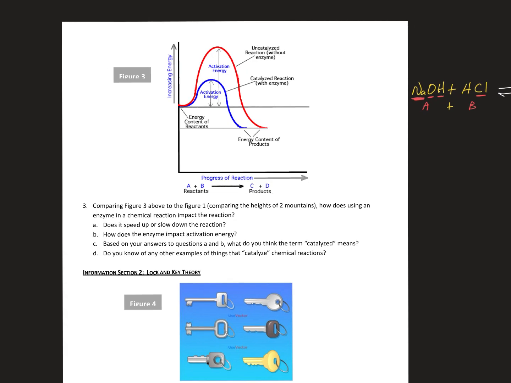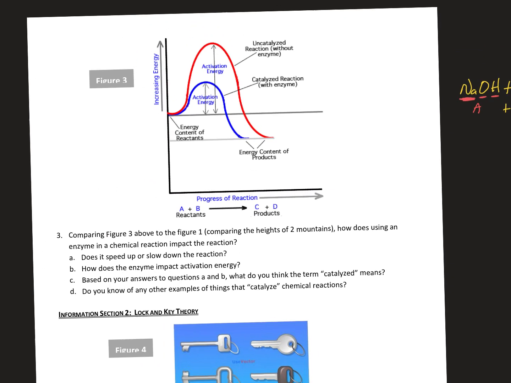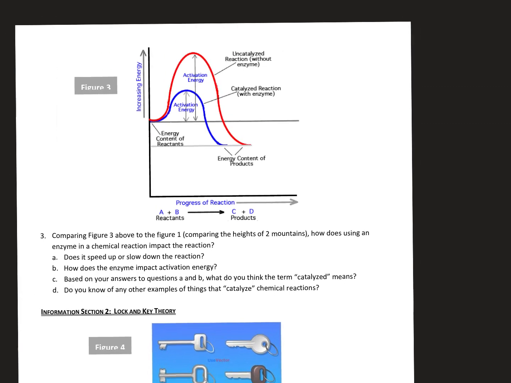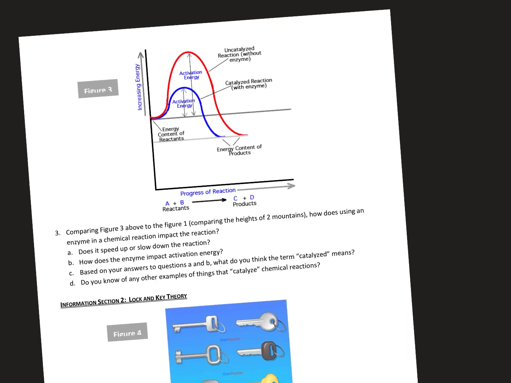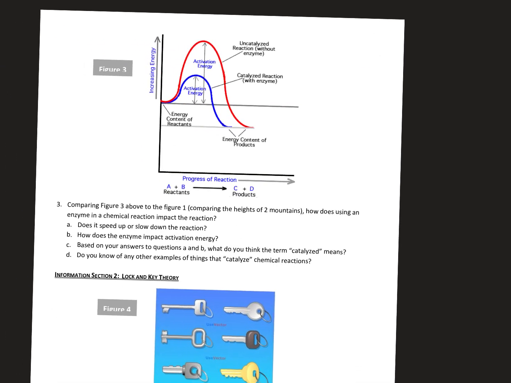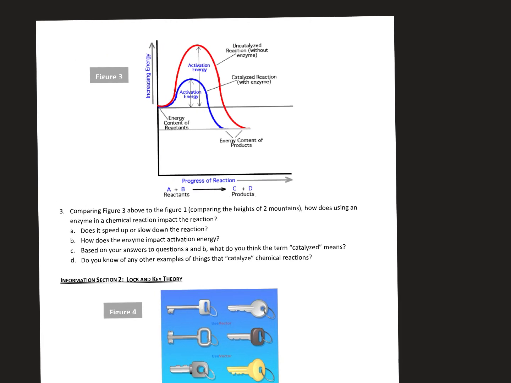So with most chemical reactions in your body, as we said before, what you don't want is a reaction that's going to happen on its own. Every time there's a reactant, it produces a product. Now, does that happen? Yes, but do we want it to happen all the time? No. You want to have some kind of control. And the control is kind of embedded in the biological system, and that control is the enzyme.